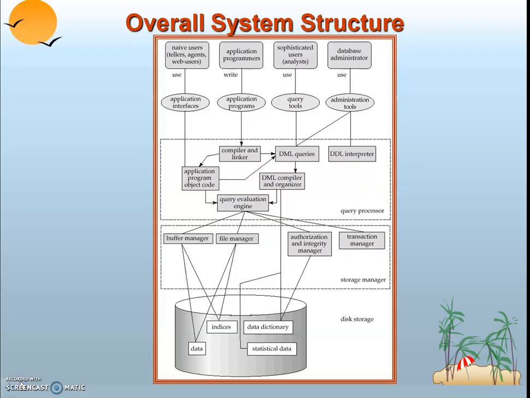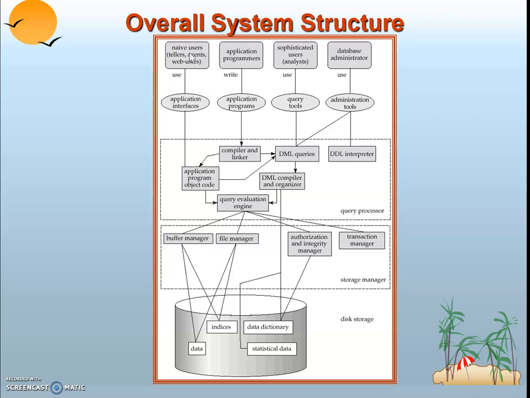In question number 3, we have discussed the overall system architecture along with the essential components and their use. There we said we'll be discussing in the next question about the different types of users in the database system. The different database users are mainly of four types. The first one, database administrator, sophisticated users, application programmers, and fourth one, naive users.